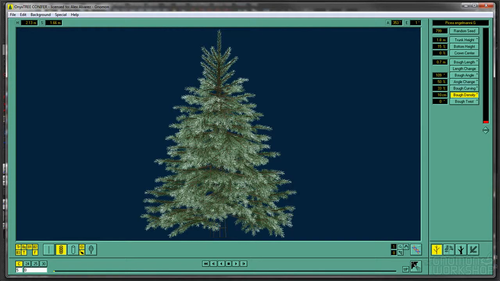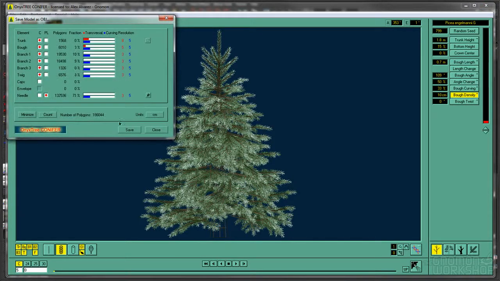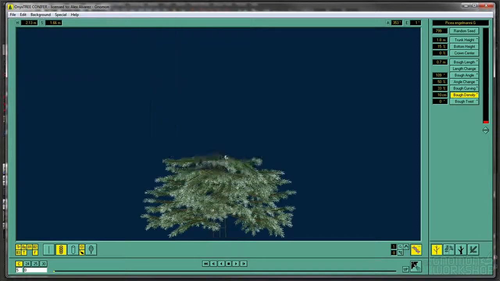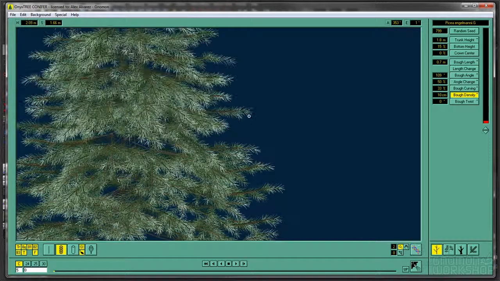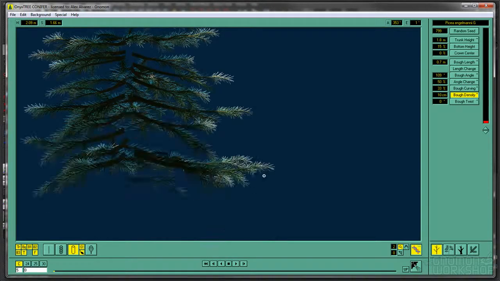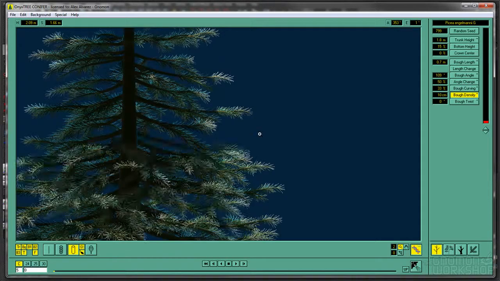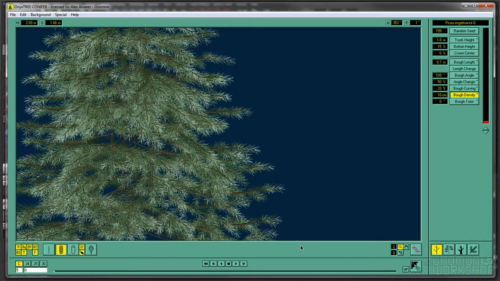So this tree, now that I've made these changes to it, if I go into Save Models OBJ, you can see it's now dropped down to 186,000 polys. But in the end, obviously you have to be thinking about the distance between all these pine needles. So let's just go into shaded mode and see if this wants to draw. Onyx definitely has an issue with doing the shaded drawing once your poly count goes up above a certain limit. And so you'll see that it drew and then stopped. And so that's something that, I just stick in wireframe mode and it's fine.